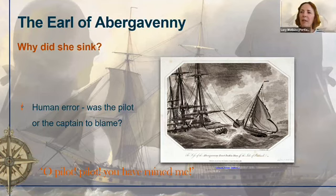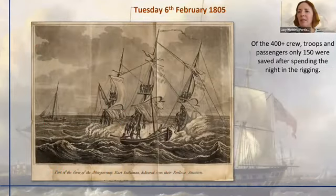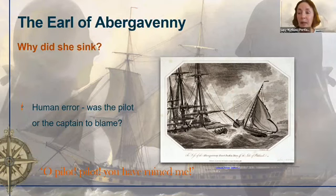Regardless of the responsibility for striking the Shambles, the ship, while stranded on the sandbank, was still thought by Captain John Wordsworth of being able to sail as far as the shallower waters of Weymouth Bay, when the tide changed and it floated free. Decisions were made by the captain and later much criticised by the press for his resolve to continue the ship's course to Weymouth Bay instead of launching the ship's smaller boats to evacuate the passengers and crew.